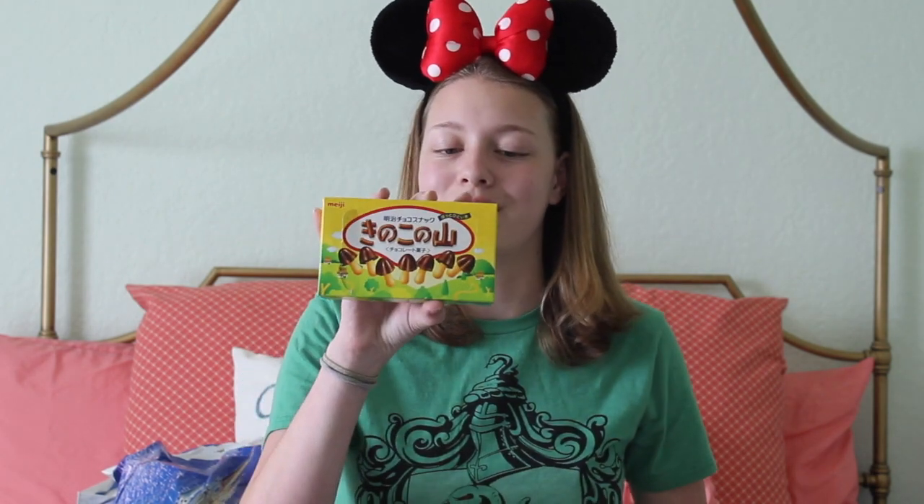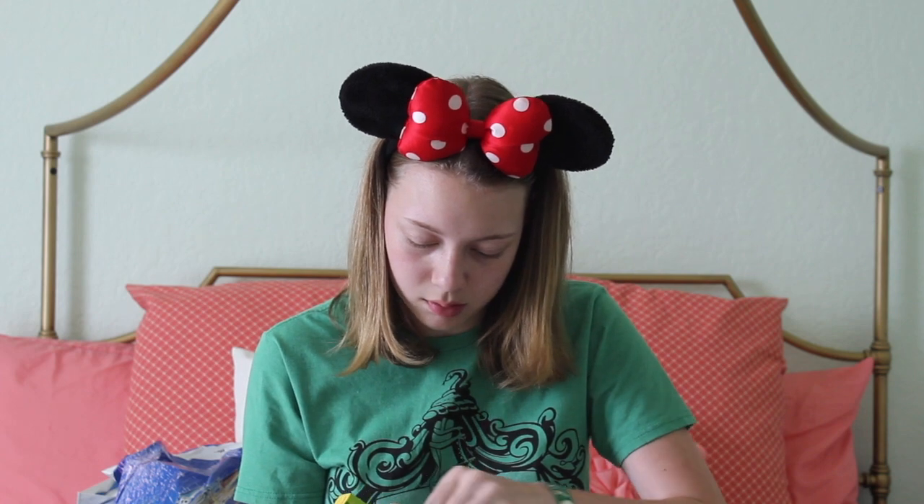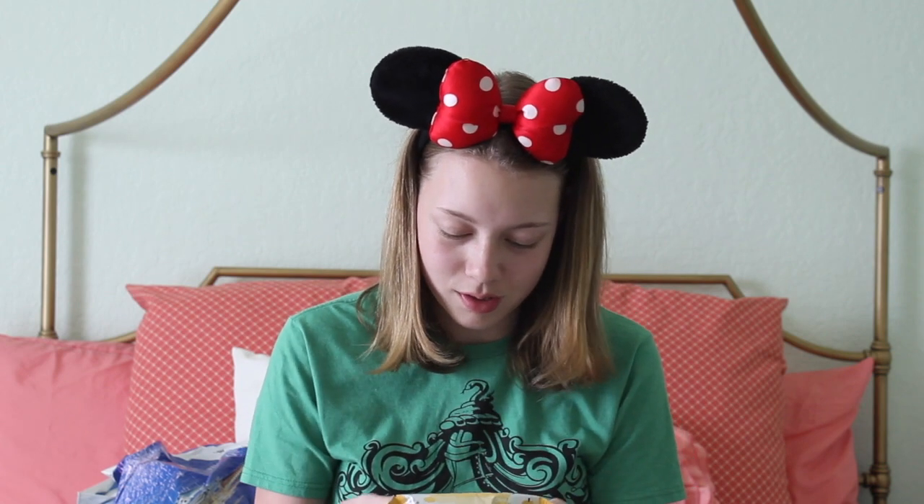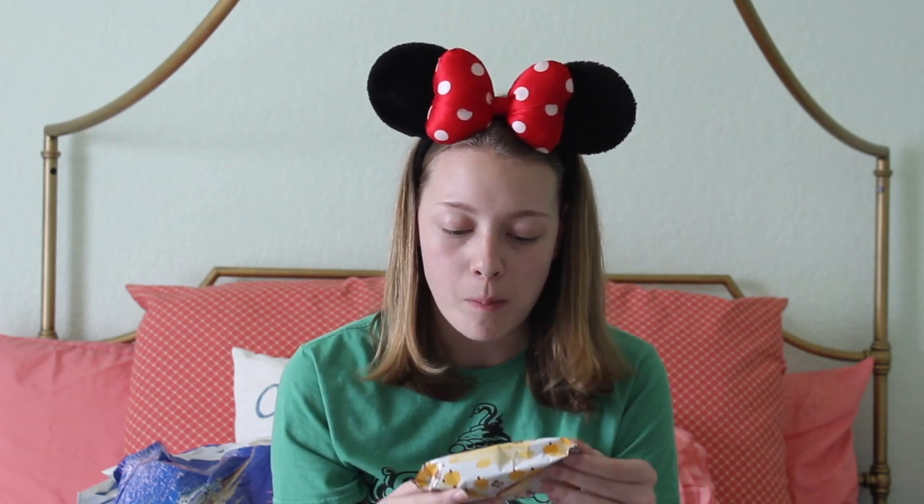Now I'm going to eat the little mushroom things — I've already tried them before but I'm just going to eat them because that's what I bought them for. The packaging is so cute, I don't want to destroy it. Look at the little houses on it — packaging goals! Look at the little mushroom with chocolate houses on the top. These are really good — you could literally get addicted to these, or eat the whole packet in like 5 minutes. I'm going to save it, but it's really good.